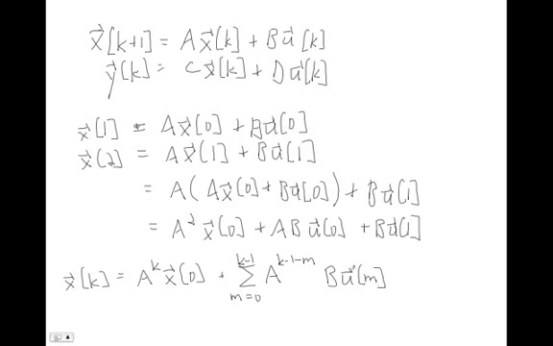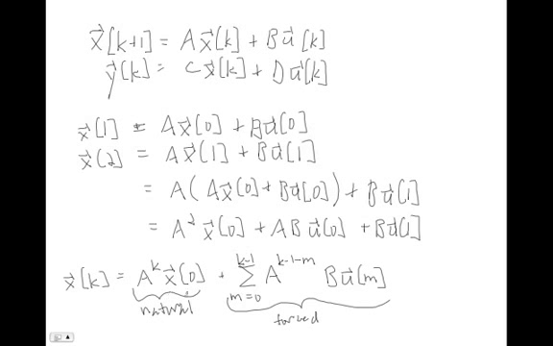And so just like with the continuous time systems, we can think of this as a natural response, and this thing as the forced response, which, again, just like with continuous time, is not a very clean thing. It's kind of ugly, but it accounts for the fact that u can be completely arbitrary inputs. And so if u can be kind of crazy, then its forced response can be kind of crazy. The natural response, on the other hand, looks very similar to the natural response of the continuous time system.